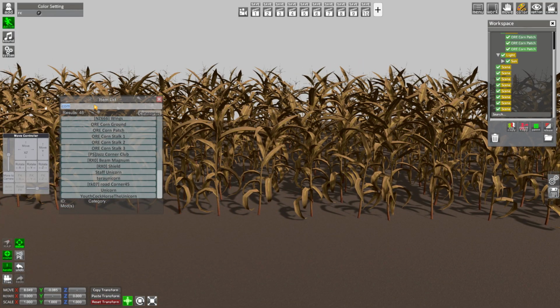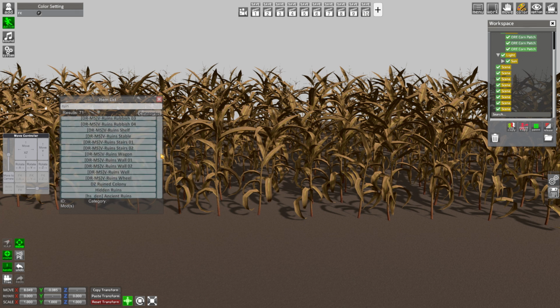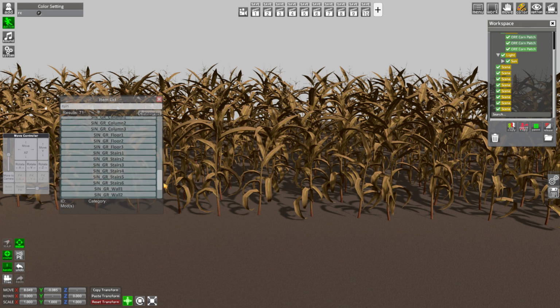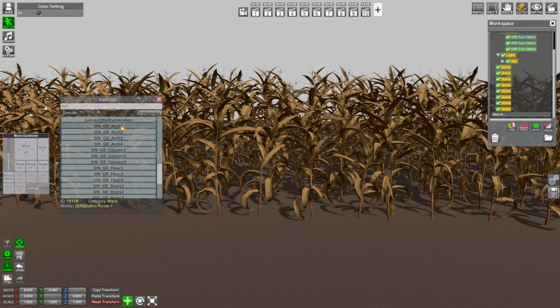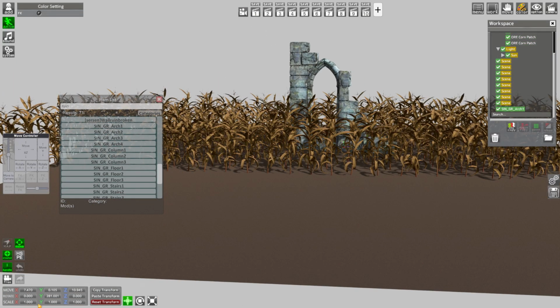Guess it's time to add some ruins. I have some objects from Sin in mind. They could be exactly what I'm looking for. Let me see. Yeah, just need to see where and how to place it.